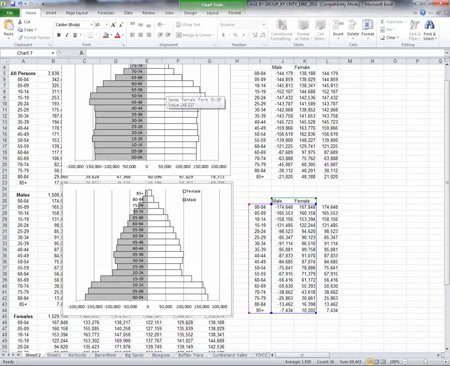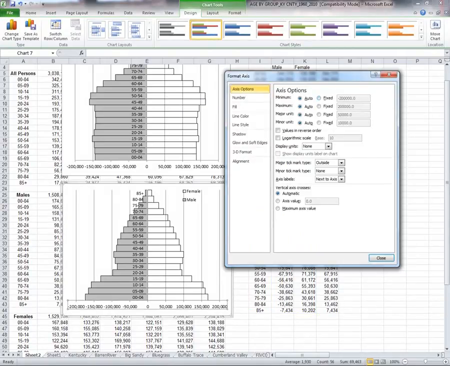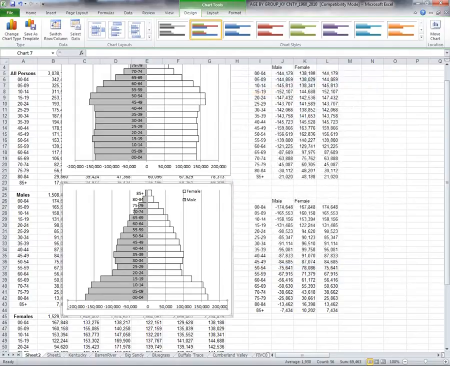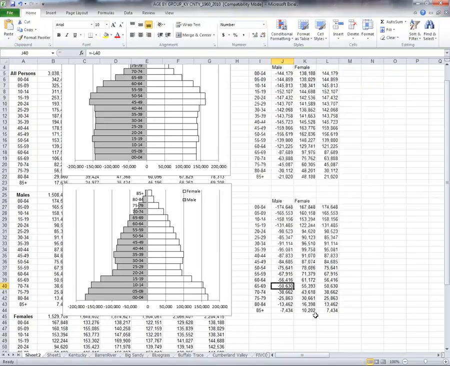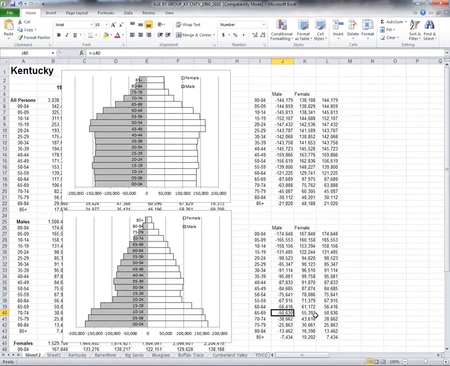as the 2010 graph, and make sure the scale is the same. If it's not the same, you can double click on those numbers, and then for the minimum and the maximum, you can change it to a fixed value, to make it exactly the same number as you see on the 2010 graph. That's 200,000. And here I do have exactly the same number, so I don't have to do so. And the beauty of preparing both graphs in exactly the same way is to enable comparison across time.